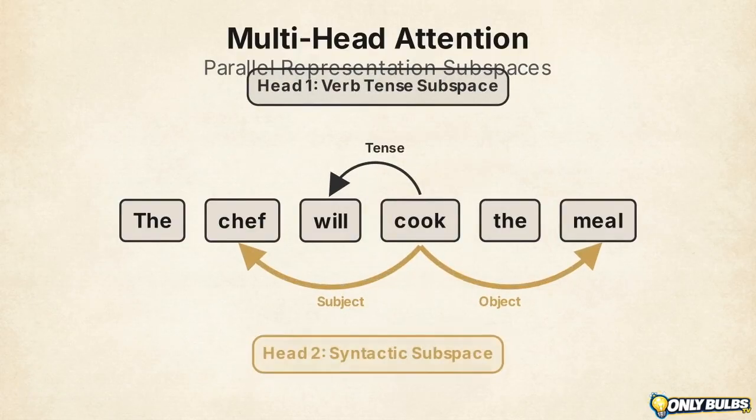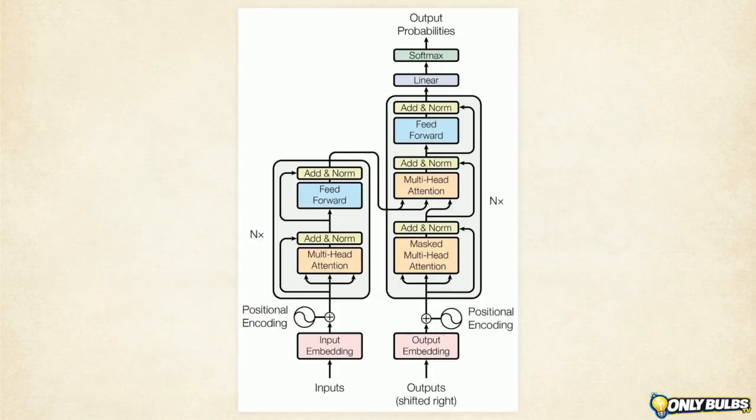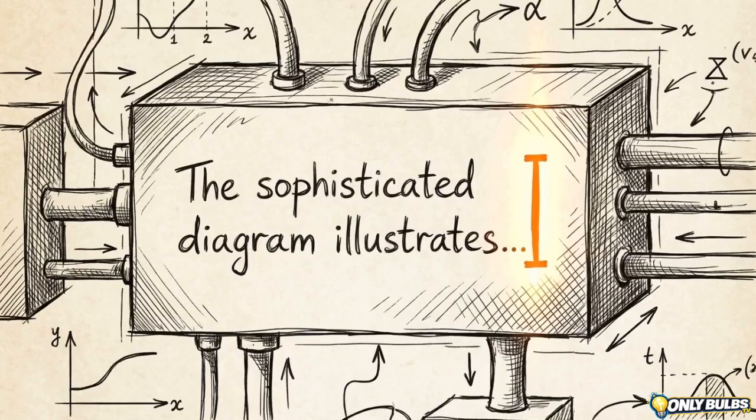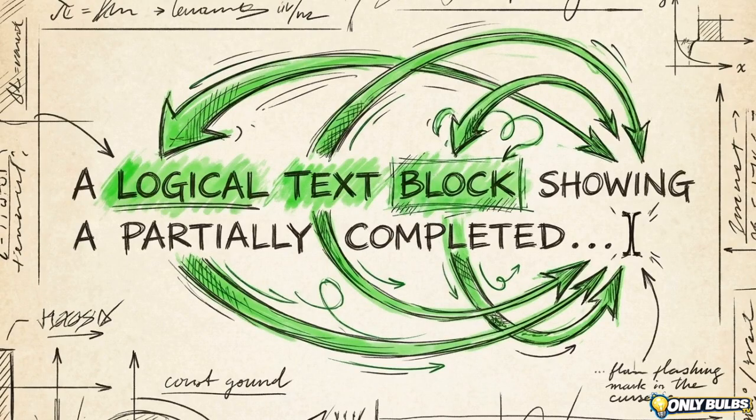Multi-head attention allows the model to jointly attend to different representation subspaces, meaning one head can track verb tense, while another tracks subject-object relationships. The complete architecture uses an encoder on the left, stacking 6 layers of multi-head attention and feed-forward networks. The decoder on the right uses a similar stack, but adds a middle attention layer to look back at the encoder's output. When generating the next word in a sequence, the model is auto-regressive.